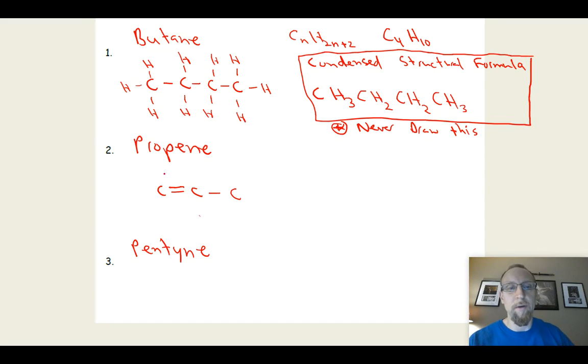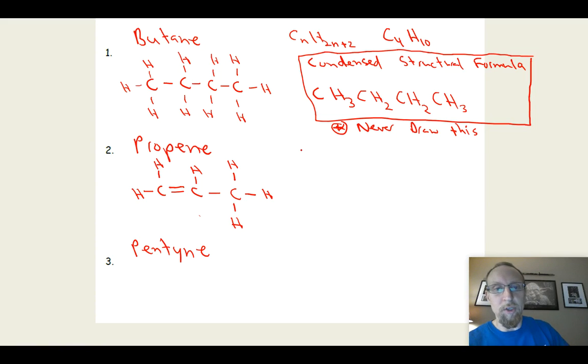And then fill in with H's. So make sure you're not overdoing it. So count your hydrogens. So I already have 2 bonds, 1, 2. I only need 2 more to get me to 4 for that carbon. This carbon already has 3 bonds, so I only need 1 more H to get me to 4 bonds. It's easy to overdo it and start throwing H's down here. And then this last carbon has 1 bond, so I need 3 more H's. All right, so that's propene.